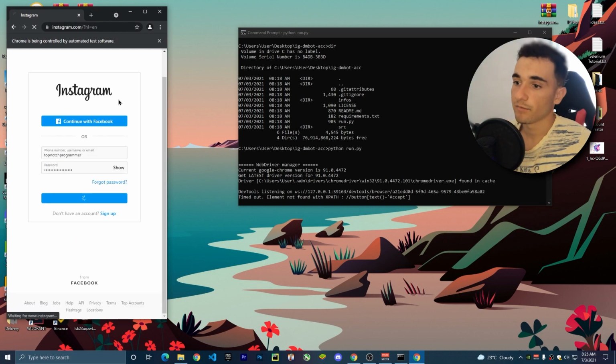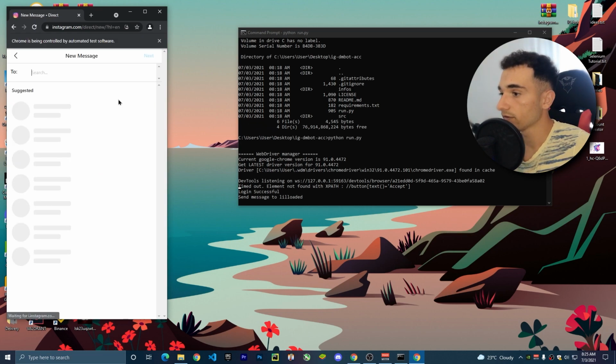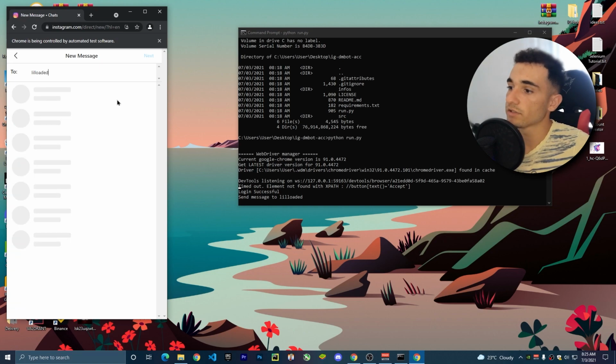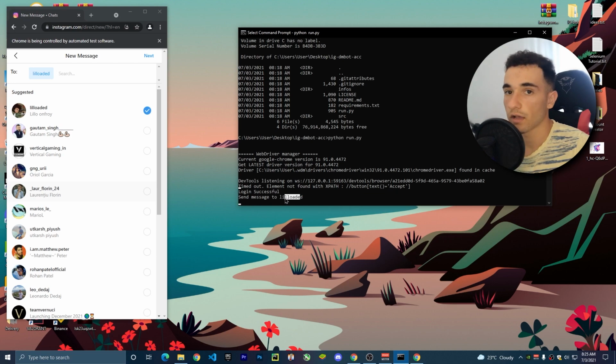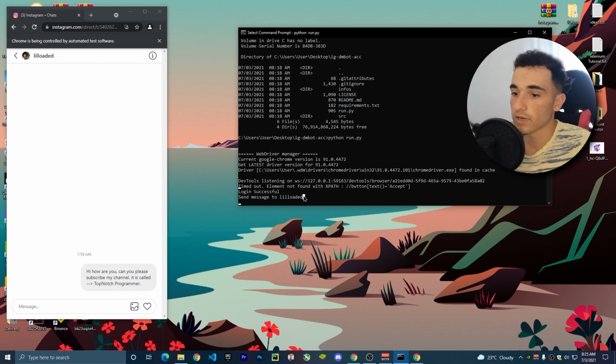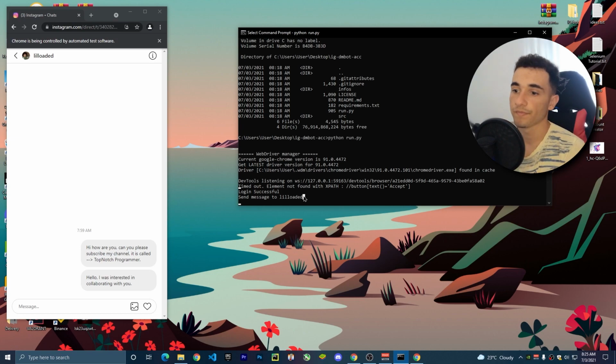Now it's logging in to my first account, and yeah, it is logged in, and let's see if it goes to the messages. Okay, as you can see in the terminal, we see sending message to the first account I put here. It's going here, and as you can see, I sent another message before just to test. Now it's sending another message. Okay, now it's sent, and we're gonna wait for it to go to the next usernames. After finishing all the usernames, it will go to the next account and use another account to send the messages.